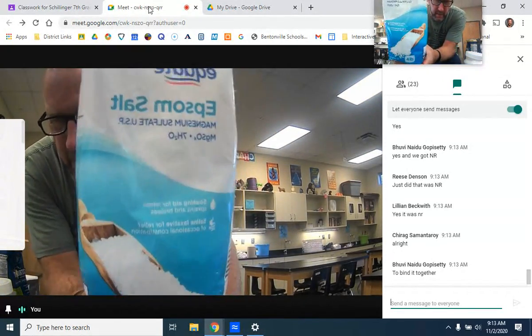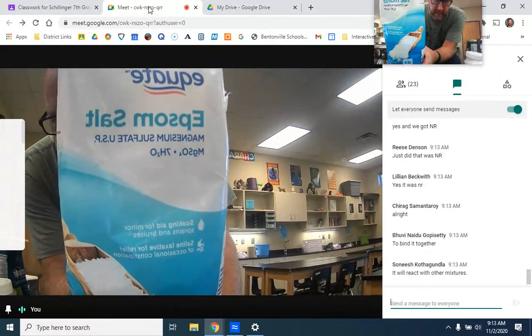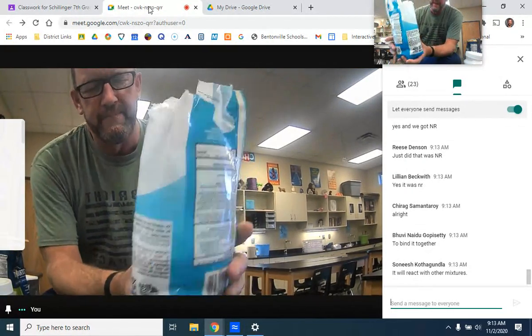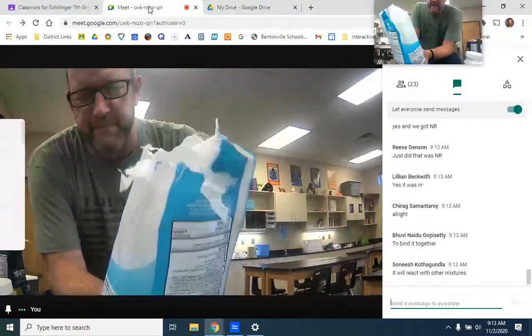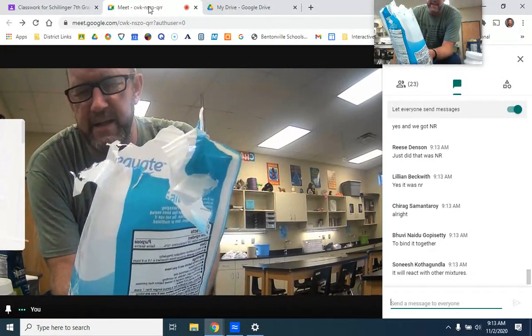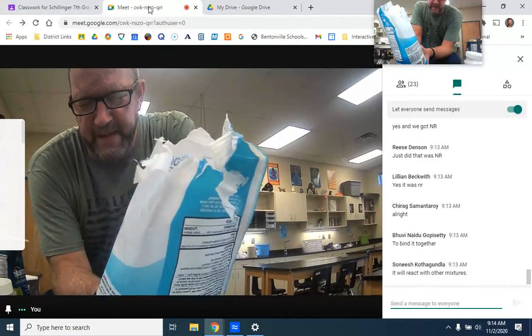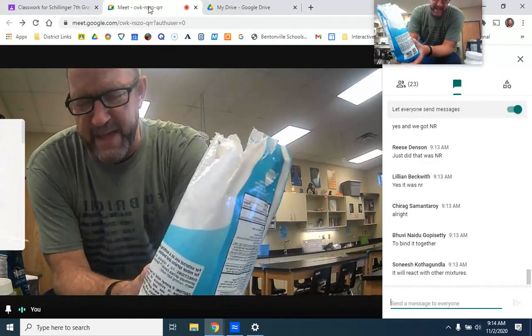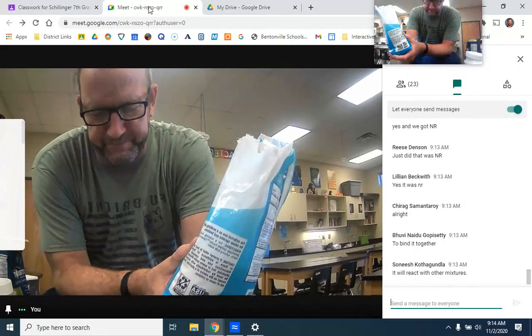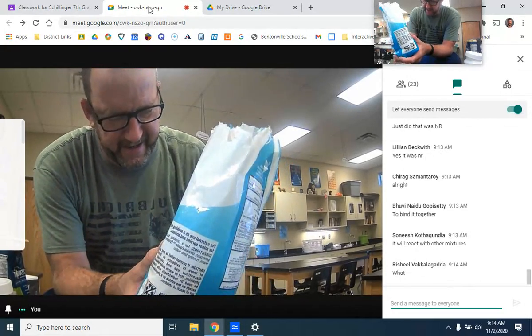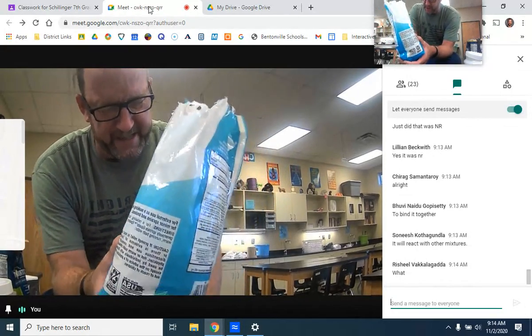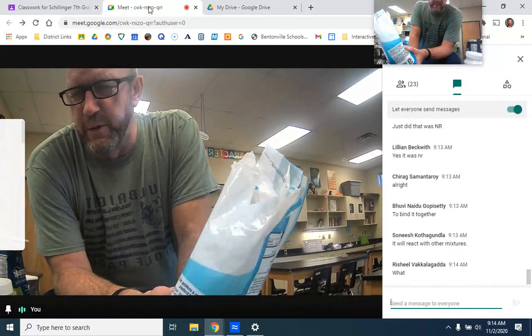Okay, so Epsom salt, and I guess you're looking at this backwards. It tells me that Epsom salt is a saline laxative for release of constipation. Well, I don't want that to happen while I'm in the bathtub. But that's only if you drink it.